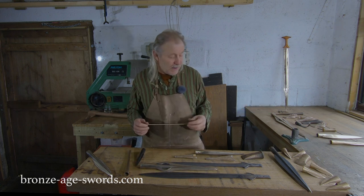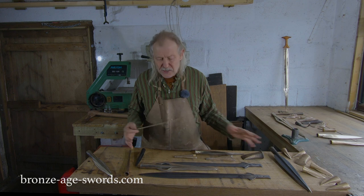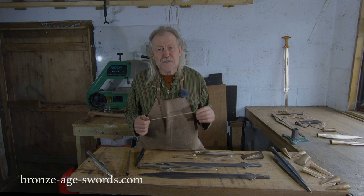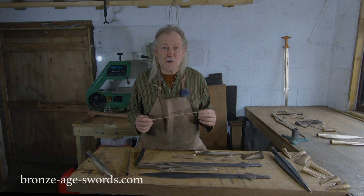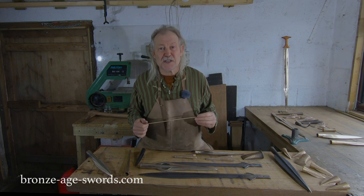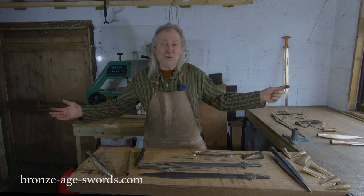Anyway, I've tried to do my best and make Wilburton hoards look a bit more interesting. It also gives you an idea of what goes with what — what sword goes with what spear. Because you quite often see re-enactors now putting an early Bronze Age dagger with a late Bronze Age sword and a middle Bronze Age spear, which is kind of nonsense because there's something like a thousand years between them. Wilburton hoards — thank you.